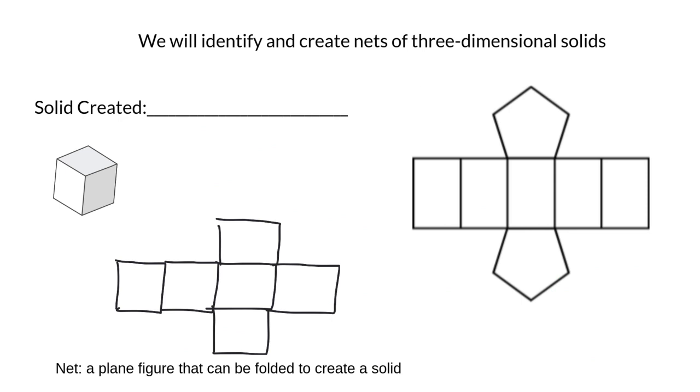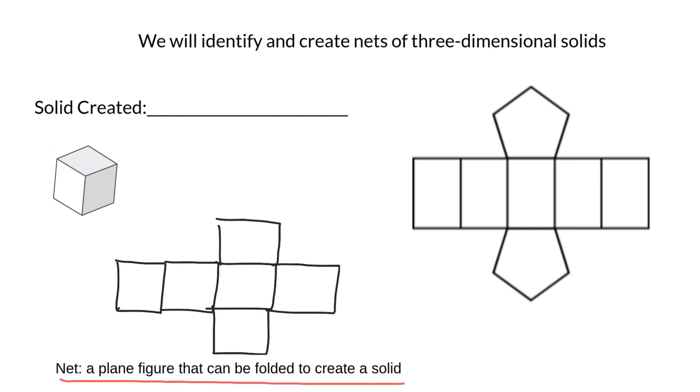Okay, today we're going to spend some time talking about nets. Our learning target is identifying and creating nets of three-dimensional solids. We'll be doing a little less of the creating and a little bit more of just practicing seeing nets and naming the solids that they create. So the first thing, let's go ahead and look down here at this definition.